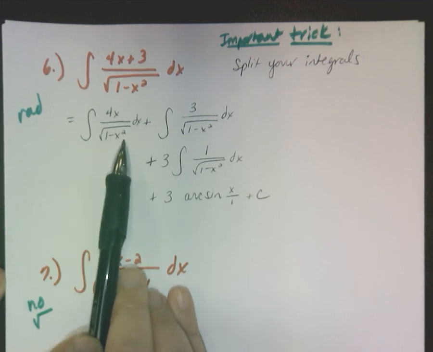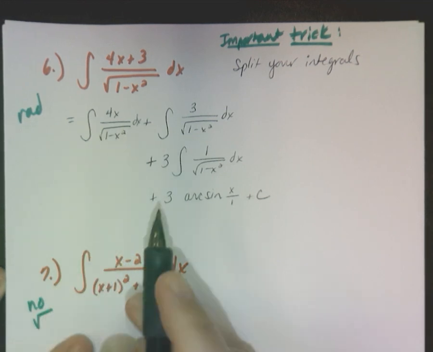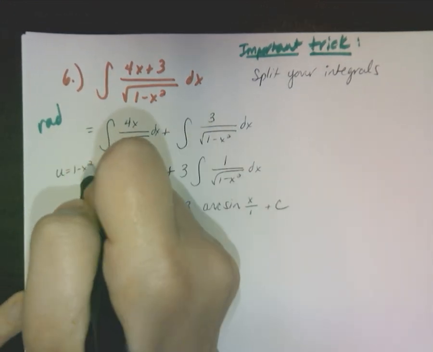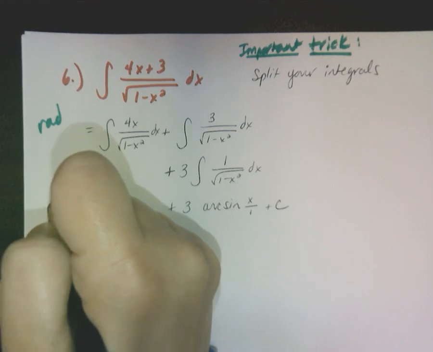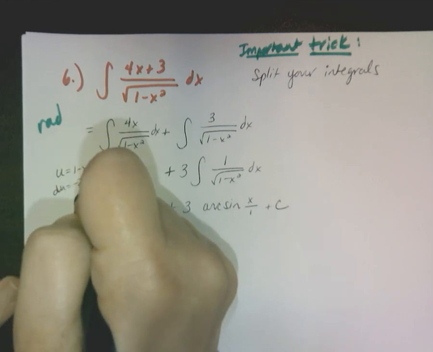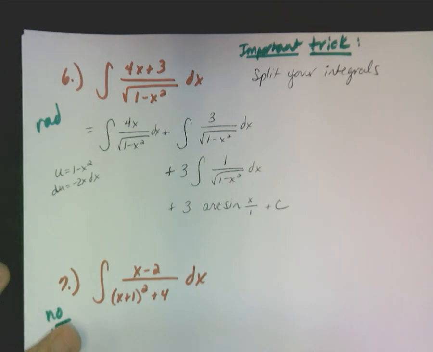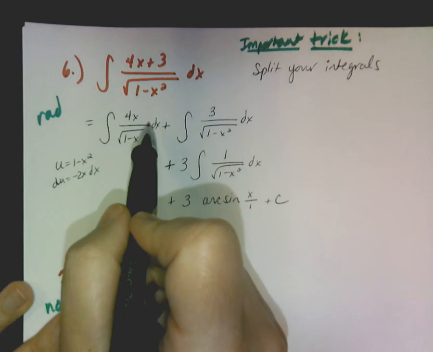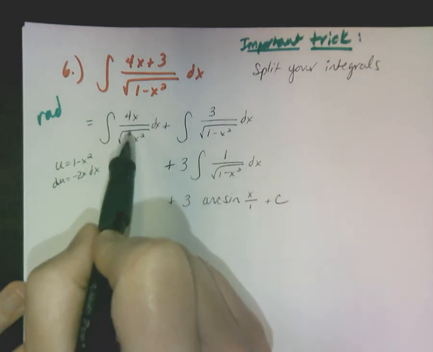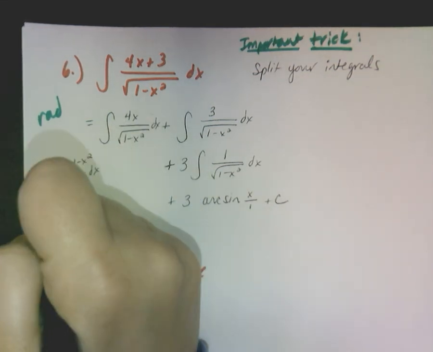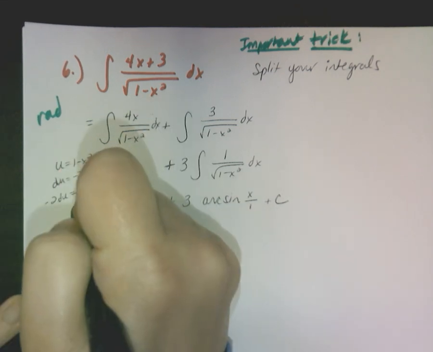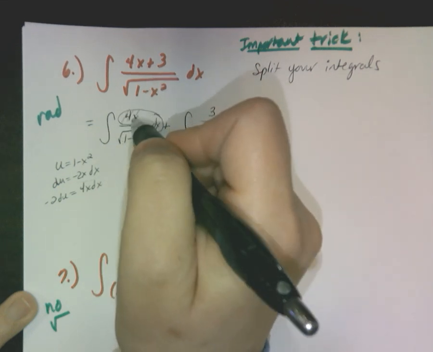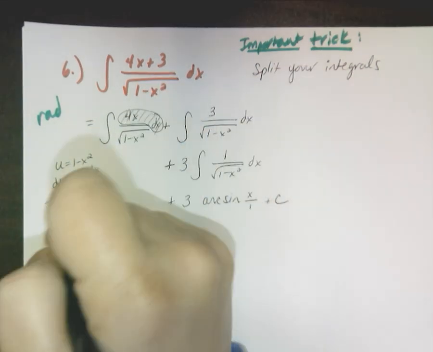This one, now this one's a little different because you have that 4x dx. You could actually call this your u. So my u is the entire thing on the bottom, 1 minus x squared. The derivative of that, the du, is negative 2x dx, which is really what? How is this related to that? It's negative 2 times it, right? Negative 2 du, which is equal to 4x dx. So that right there is negative 2 du.